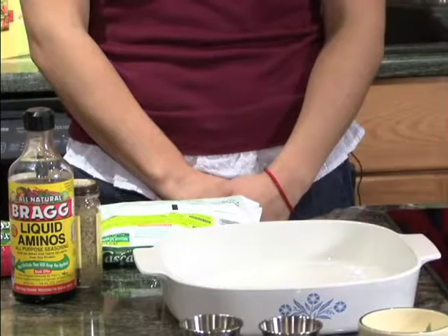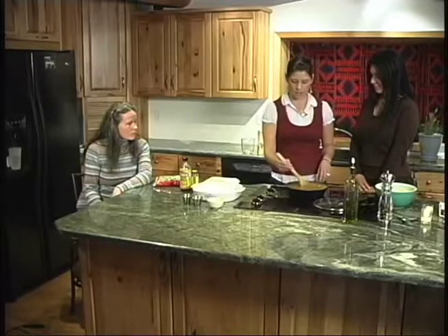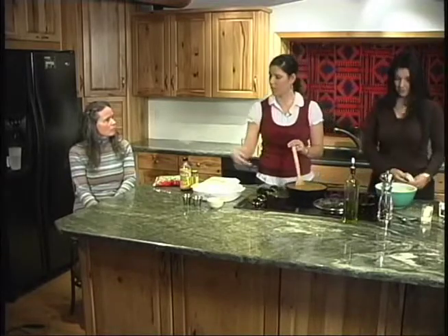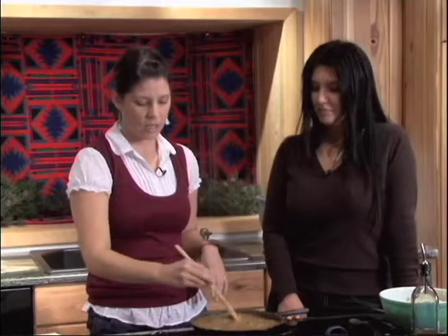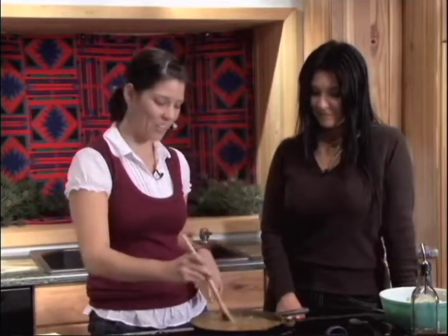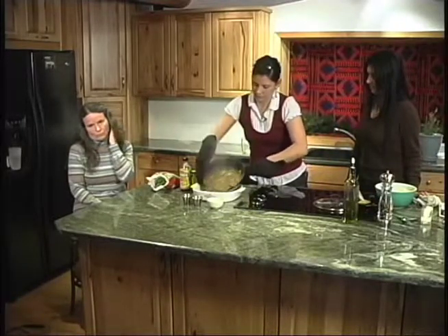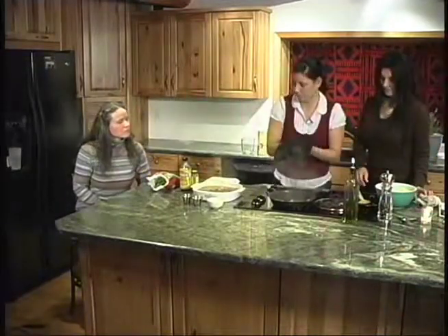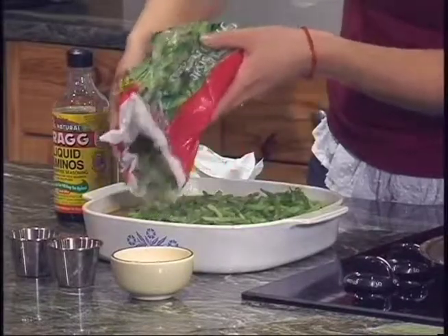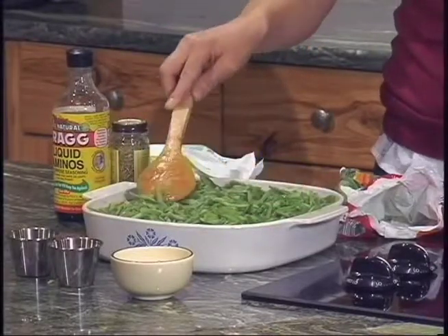We're going to put the hamburger gravy on the bottom, then put the vegetables in the middle, and then the potatoes on top. A lot of people like to have cheese on top — I think I'm going to start substituting a healthier cheese, which is mozzarella, instead of Colby Jack. Or just nothing at all — you can bake it and let the top get so the potatoes get nice and crispy, and then you wouldn't need the cheese on top. So that's our first layer, then you put the green beans on top, then spoon the potatoes on.